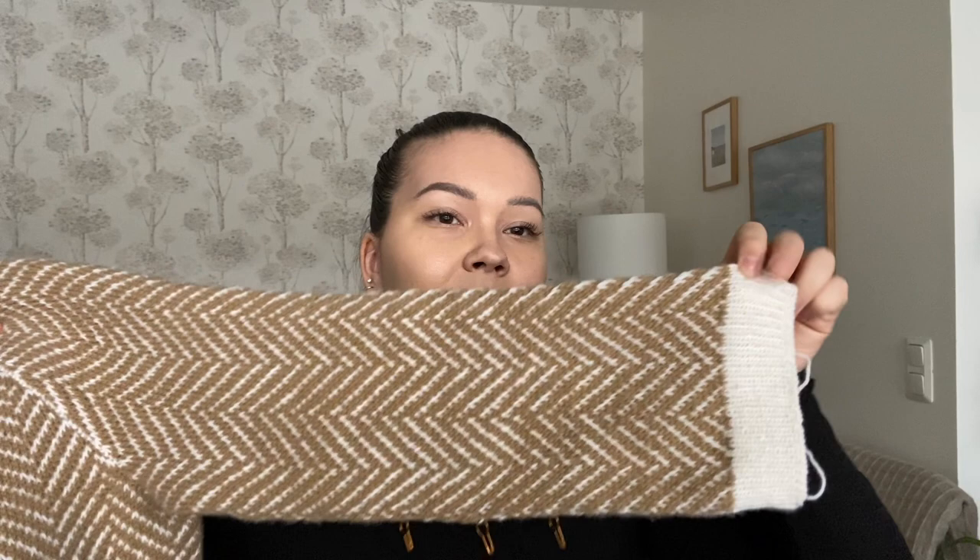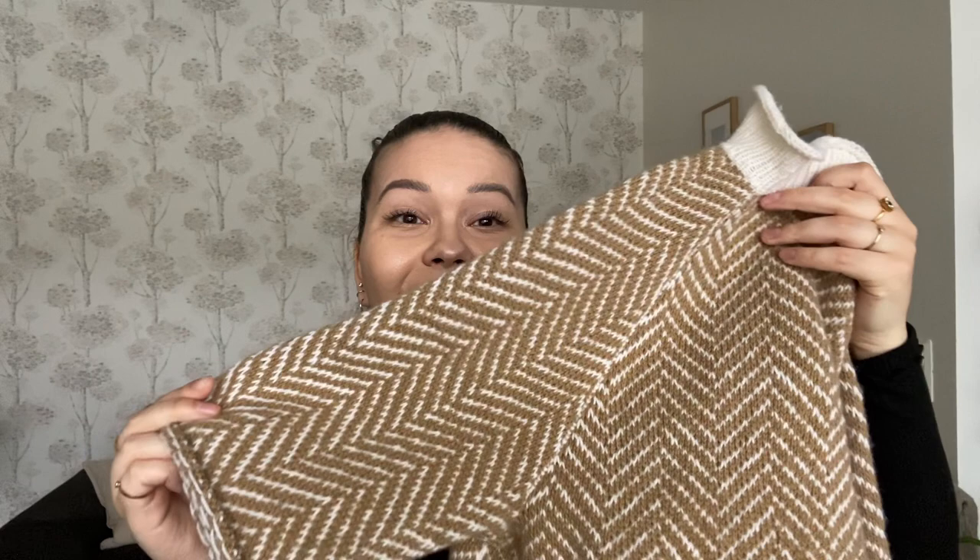The first one is one I've shown before — this is the Obba Sweater by Ikio Knit and it's almost done. I've finished one of the sleeves. I really like this slightly wider sleeve; it's very cute. I really love the colorwork on this sweater. Unfortunately, I lost the yarn chicken and ran out of the brown yarn.